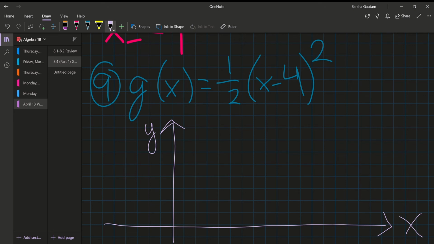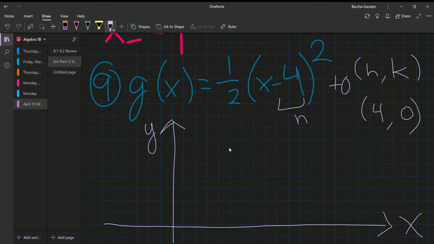Okay. So first, let's look at our graph and figure out what our vertex is. Remember earlier that to find the vertex, we need h, comma, k. Our h is right here, but we don't have a k, so we're going to automatically assume it's plus 0. So our h is negative 4, which means our h is positive 4, and our k is 0. Right? So to plot that on a graph, we're going to have to go where? 4 to the left, 4 up.